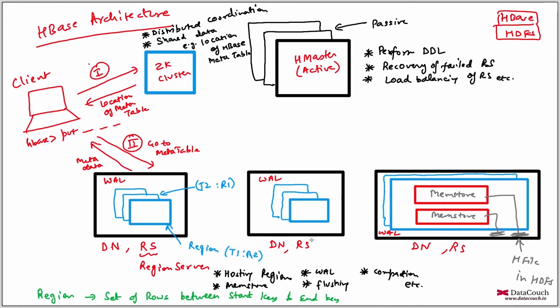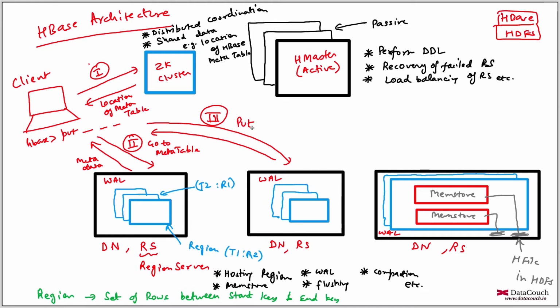So let's say this is stored on this particular machine, on this particular region. So we will get this information from the metadata. Now it's the actual put command. This is the third step. This is the actual client operation. Now put will be done on that particular region server based on the information that we received from the metadata, and then data will be stored there, and then we will get the response.